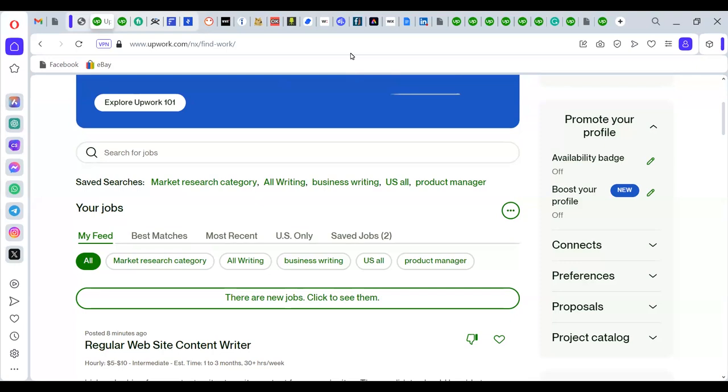I was in a scale-up session yesterday with some of my students, and I was teaching them how clients view your proposals. We saw some things. Some I have seen for the first time. I'm always open to learning. I'm not a master. I'm a student. I learn. So I saw that for the first time.